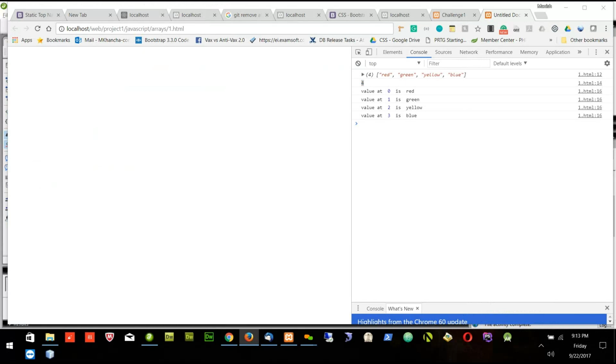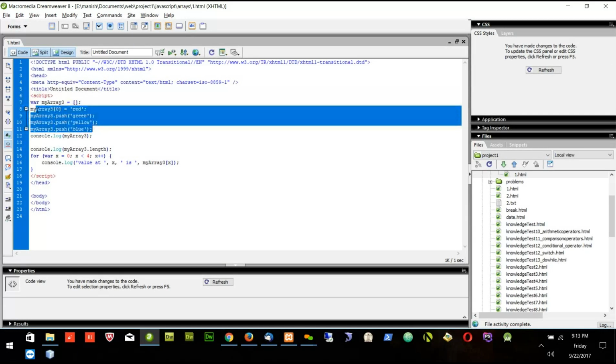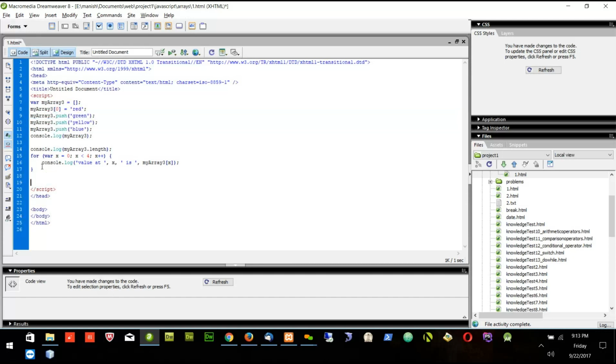Okay, so now I have 4 elements in the array. Now I want to make it a string and I want to join all of these. So what should I write in the JavaScript? I will create a variable. I will say mix equal to, I want to make it red, then green, then yellow and blue. I want to type something like this. That means I don't want it in array format. I want it in string format with all the values. So what should I use?